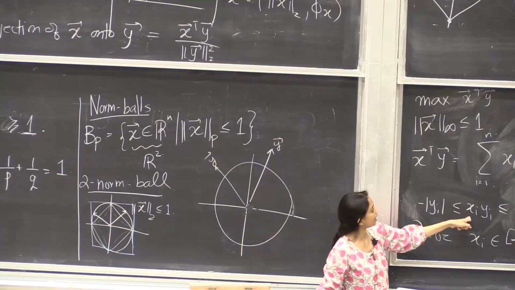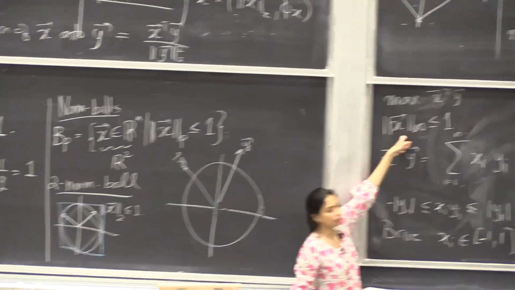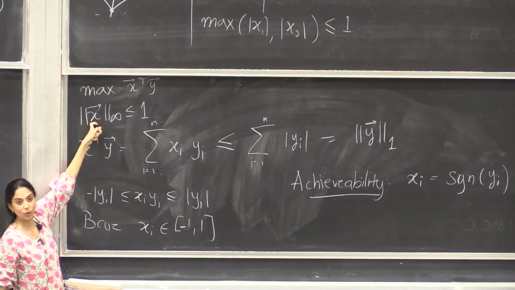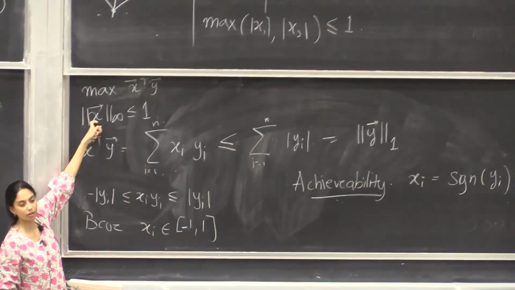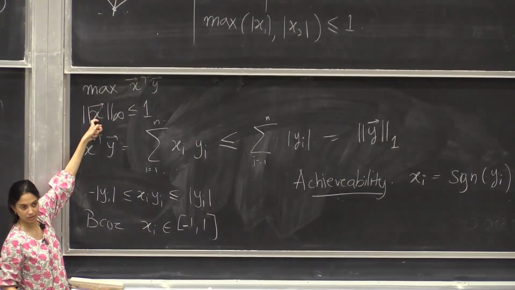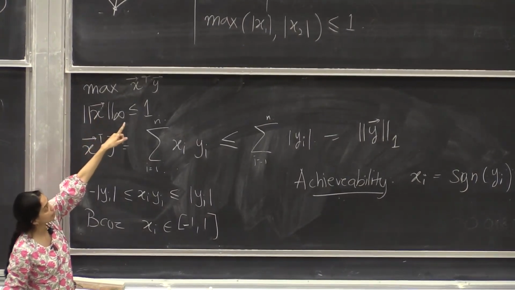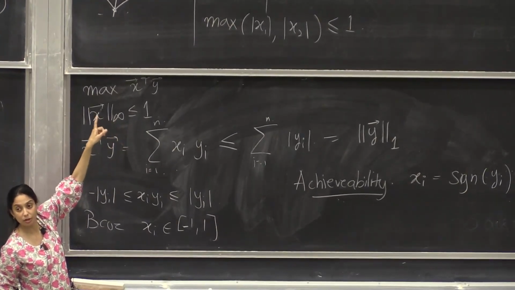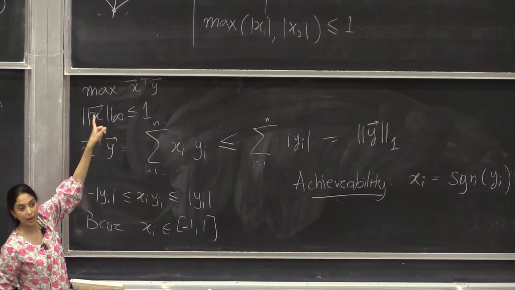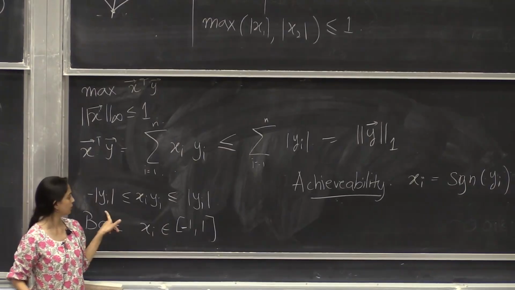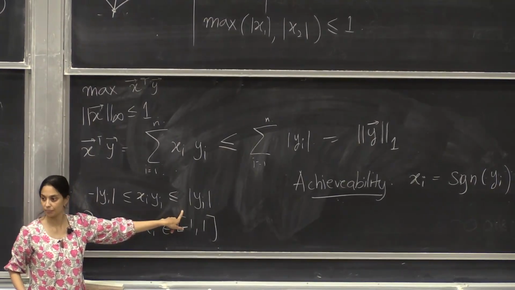So xi, we know that the infinity norm of x is less than or equal to 1. Therefore, what is the largest possible value every entry of x can take? It must be inside that box, right? We drew that picture. So what is the largest possible value of every entry? 1 or minus 1, right? It has to be, xi must be between these. Therefore, this must be bounded by this. Okay?